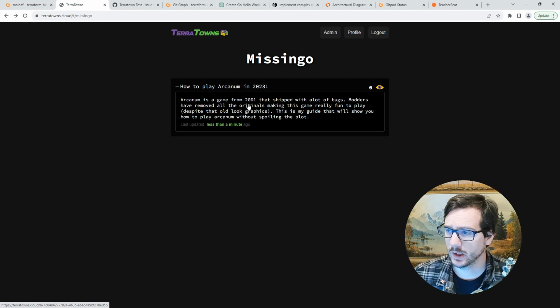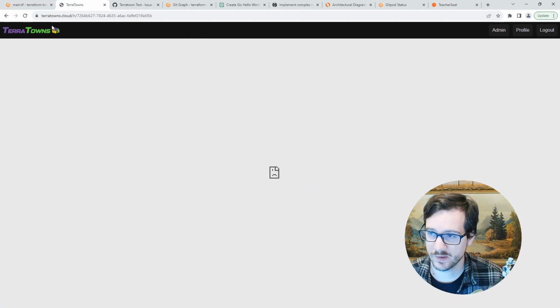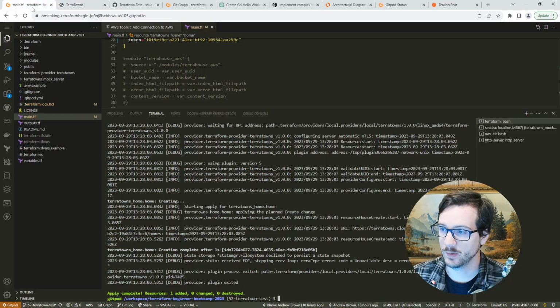But anyway, the point is that if we click into this, this does not go to anywhere because this is not an actual CloudFront instance. This is actually served up in an iframe. And normally you have to pass in iframe headers, but I think that we might not have to do anything. So the question will be, when we do use our real infrastructure, will this work, or will we have to pass custom headers from CloudFront or S3? Anyway, do something to make it work, but we'll find out here.